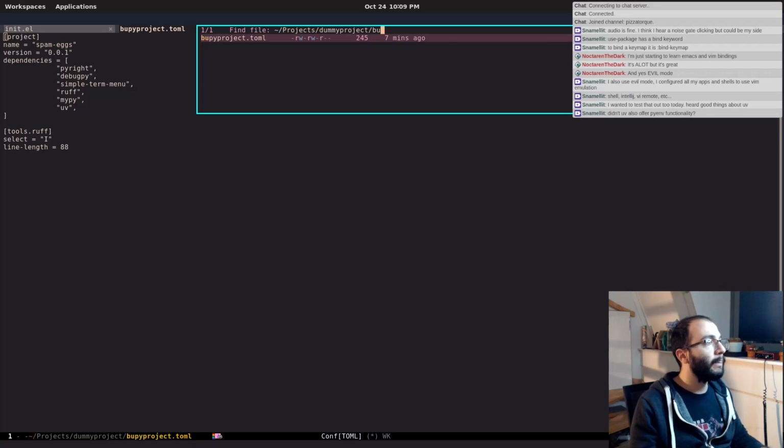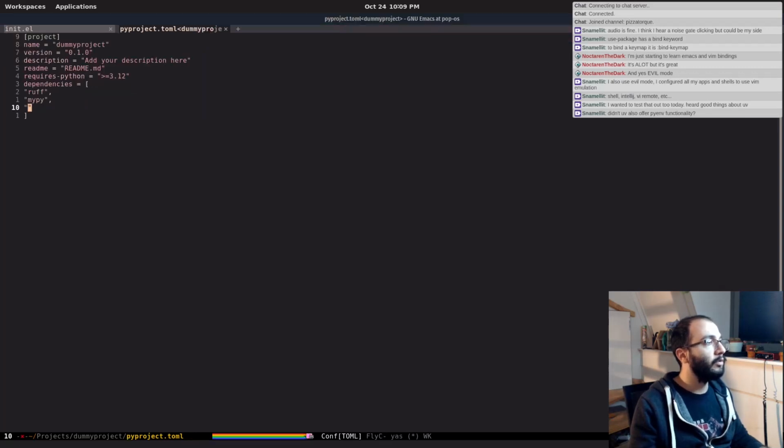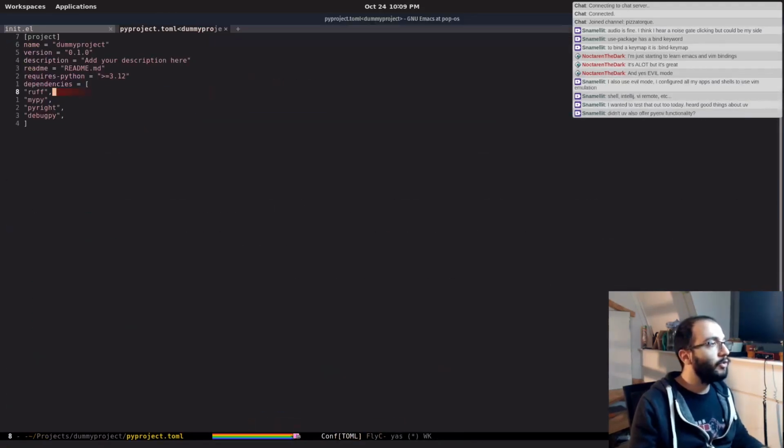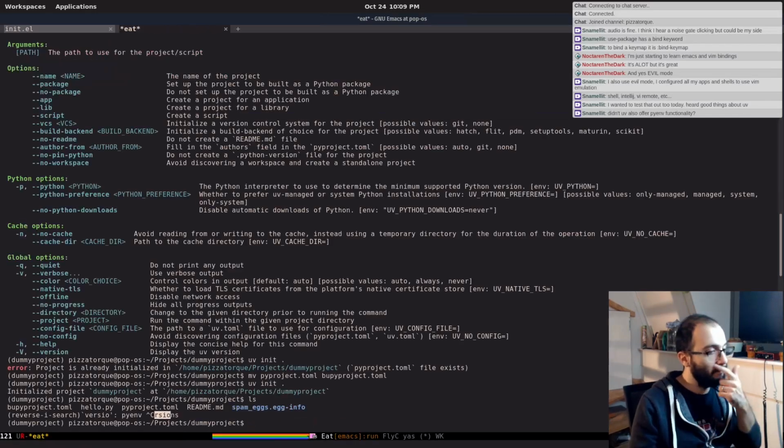MyPy, Pyright. You always want Pyright, and debugpy as well, so you can debug. Right. And the version requires Python 3.12. Well, yeah, I'm using UV with Python 3.12, so that makes sense.